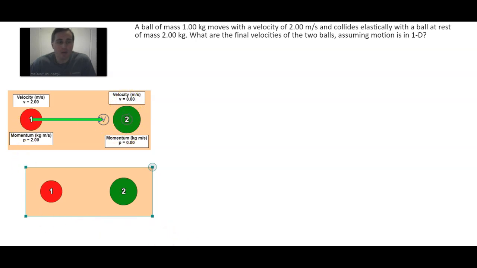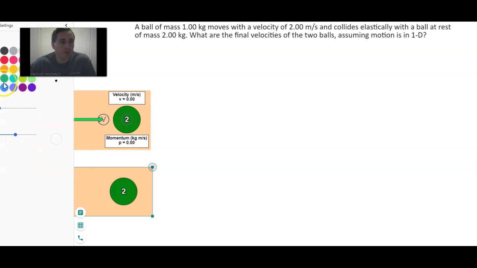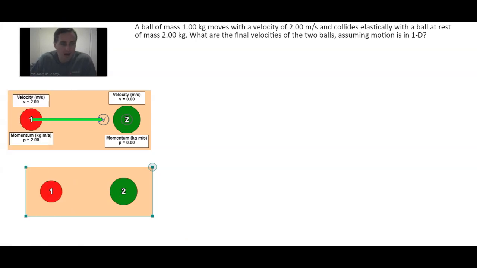So what we really want to know is what is the final velocity of either of these balls. So what we really want to know is ball 1's final velocity, which I will depict like so. We don't really even know what ball 1's final velocity is in terms of its direction. So let's call it V1 final in the x direction. We don't even know what that ball's final velocity is.